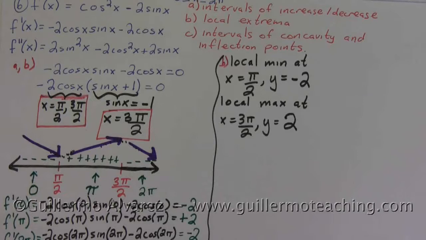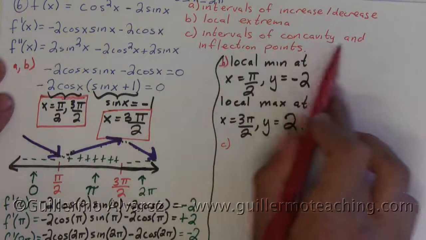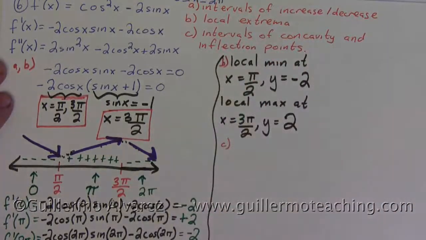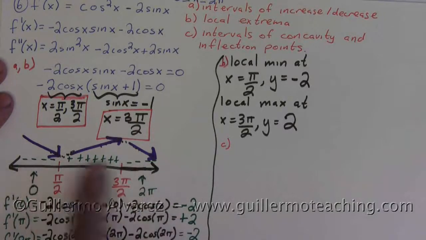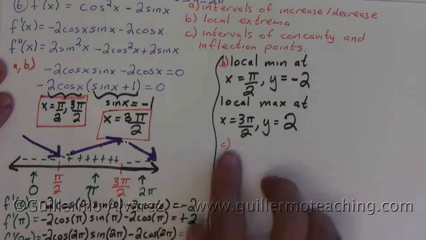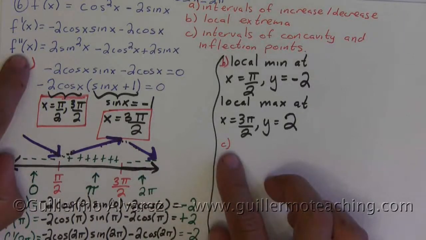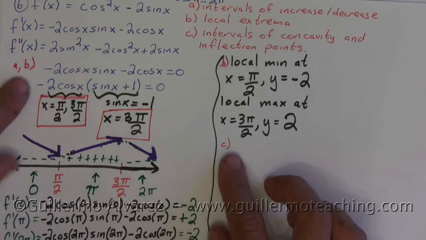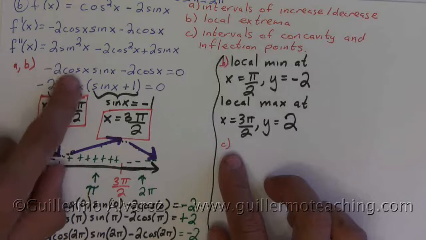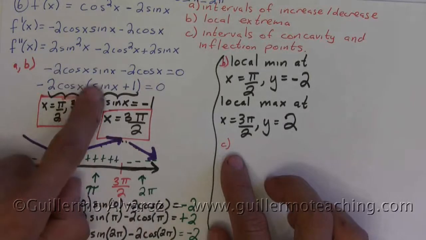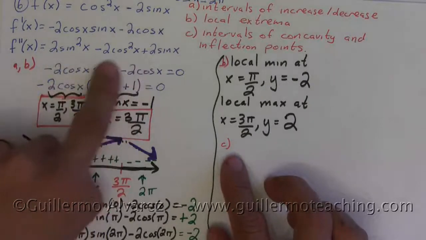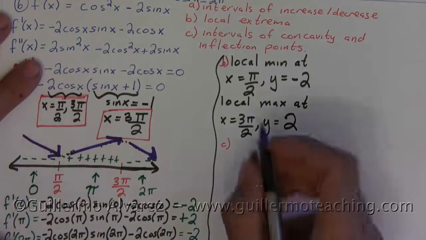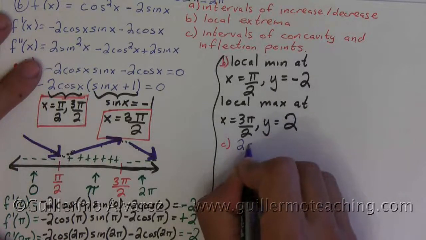Okay, so now for the intervals of concavity and the inflection points. Basically what we're going to do is exactly the same thing that we did here with the number line and the first derivative test, but we're going to do it instead with the second derivative. So the first thing we need to do is going to be almost exactly the same. We're going to find, they're not called critical numbers anymore, but they are possible changes in concavity. And so we're going to write down the second derivative.